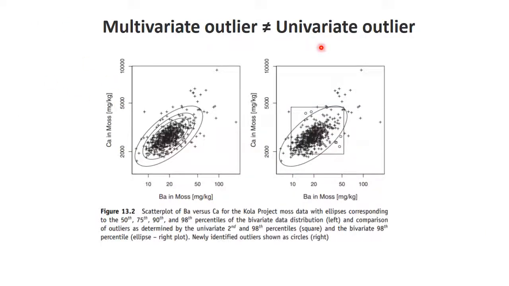So the first thing we have to worry about in analysis is not to confuse univariate outliers with multivariate outliers. In the univariate case, you could say, well, let's say I take the lowest 2% and the highest 2%. So I take some quantile and then I cut off the distribution at that amount, and then I get basically outliers. And if I do that, of course, for both univariate distributions, barium and calcium here, then I get the square, and everything else outside the square is now an outlier.